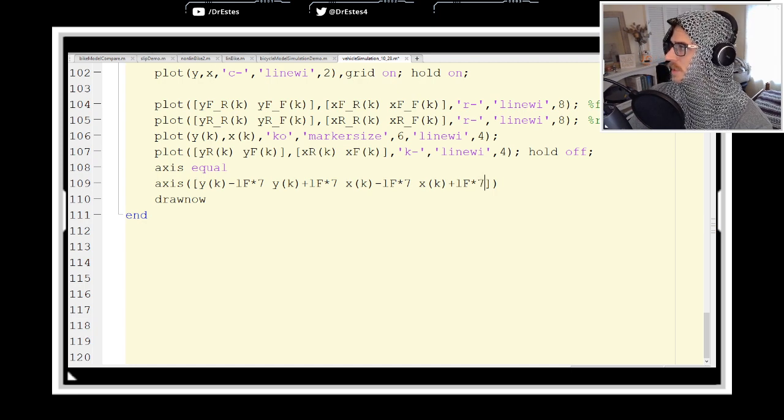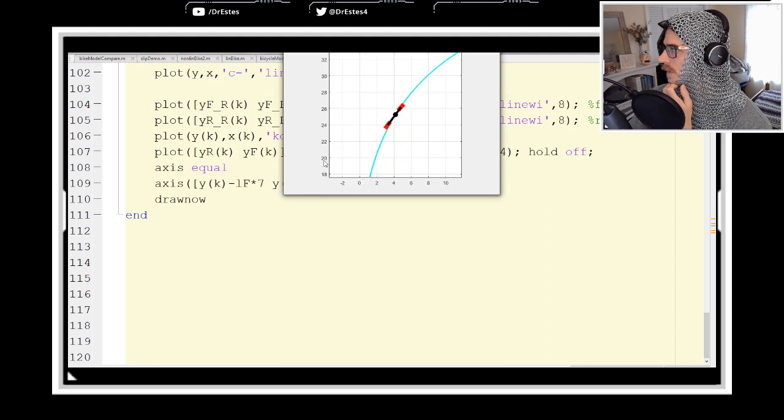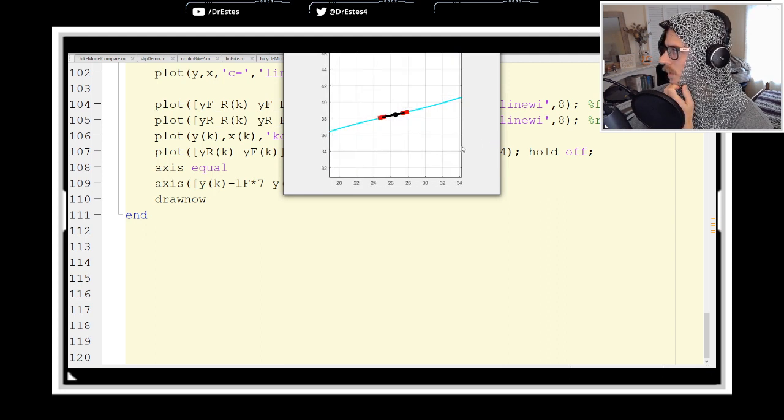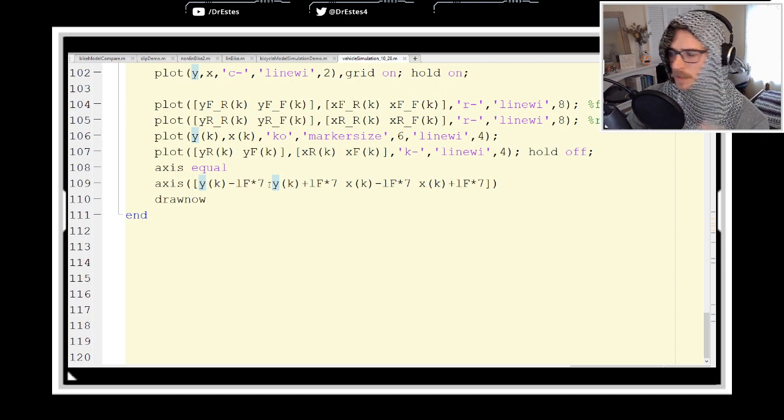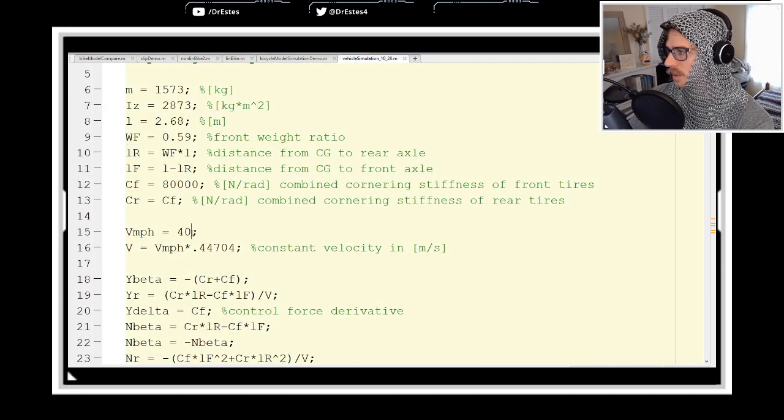So I just turned this into an oversteer car, and I think it's going to side slip more. Okay, not too crazy in this case. But as you increase the velocity, eventually an oversteer car will go totally unstable. What if I make this 80 miles per hour?